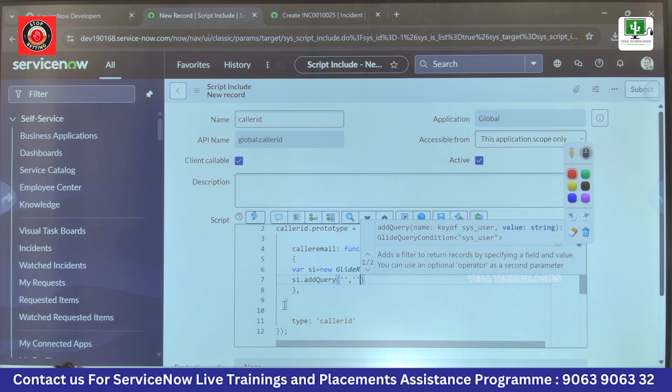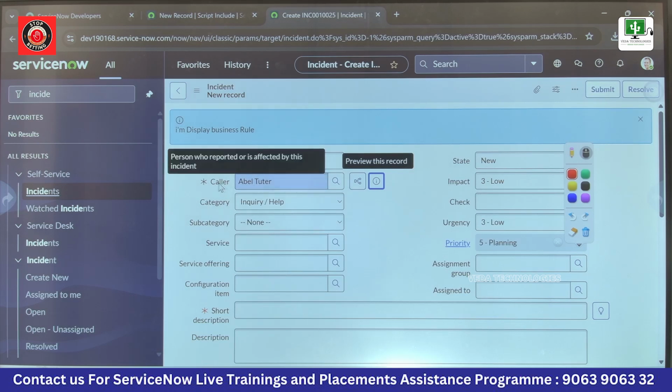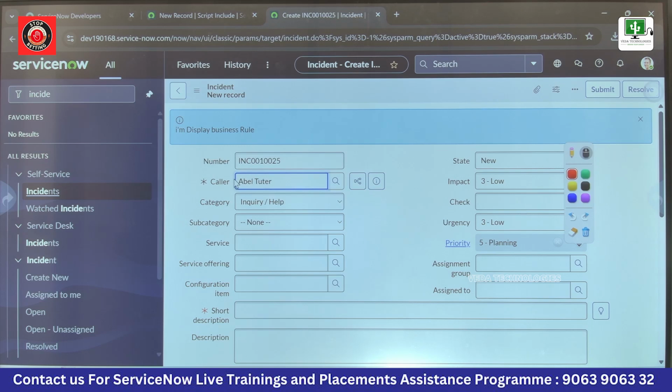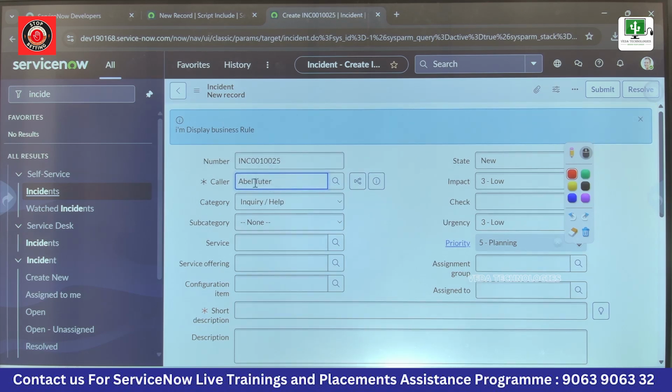Why only sysID here? You just see, whenever you write an onChange or onLoad client script and try to get the value of it, it will give you the caller's related sysID.